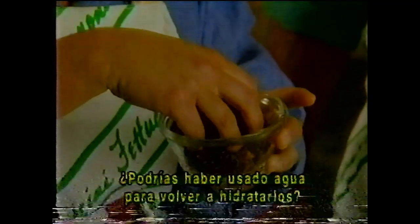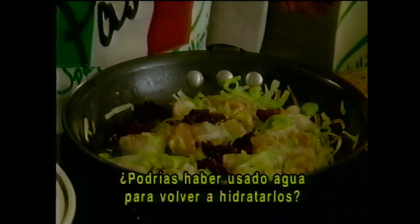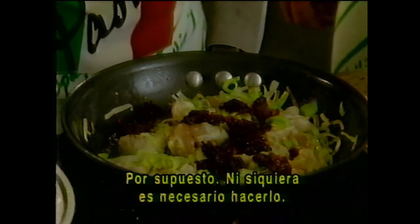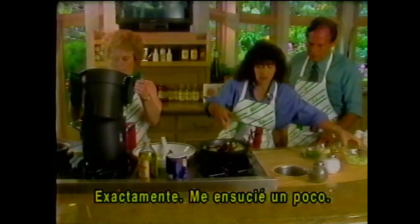If you didn't want to soak them in olive oil, could you use plain water to rehydrate them? Absolutely. You don't even have to. The oil and the butter from the sauce will definitely do the same thing. But this makes it easier to work with. Any moisture rehydrates the dry foods. Absolutely.